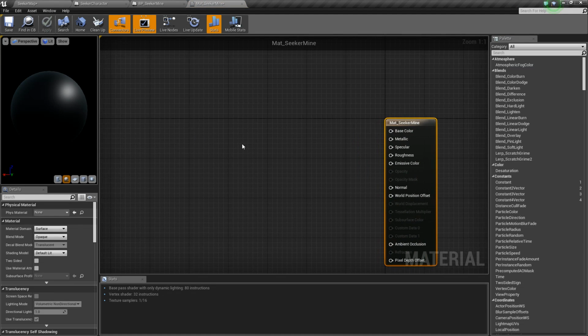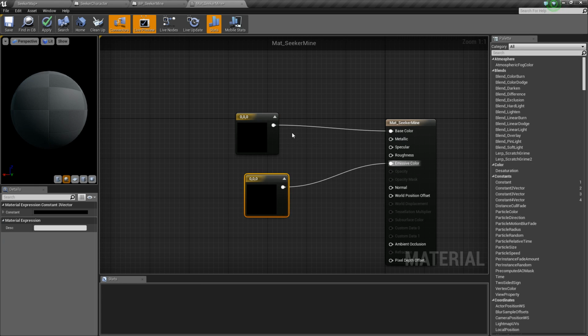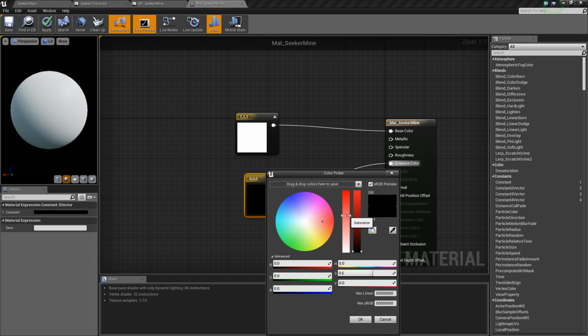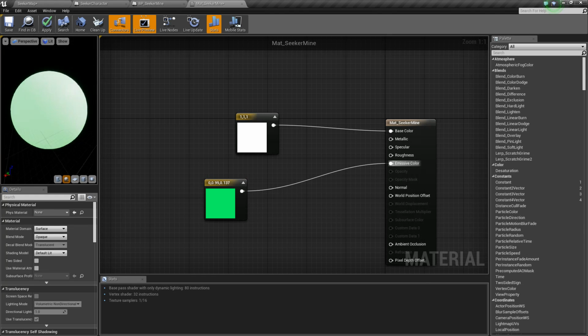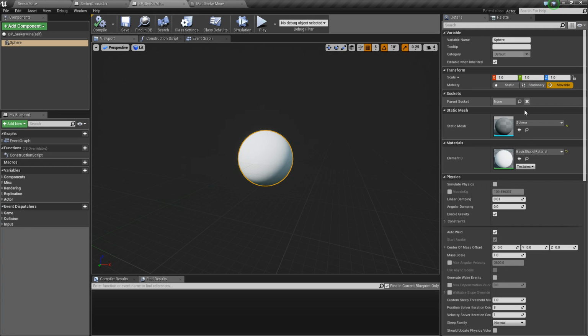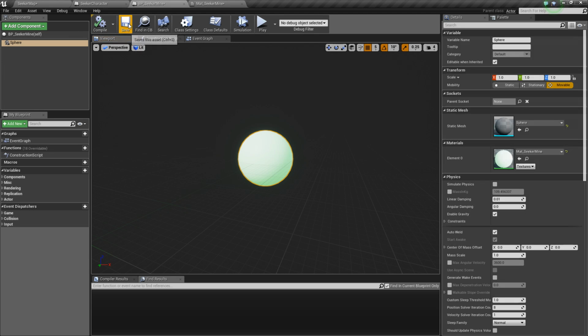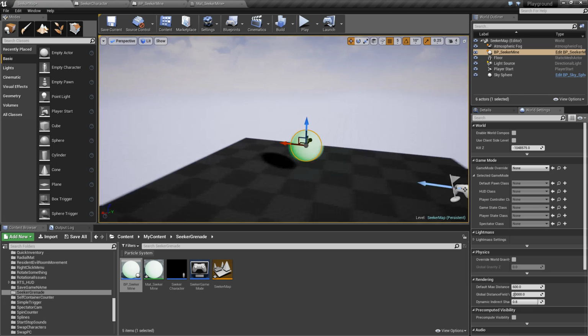We'll just make something really simple. Let's make it a white mine, and I like green for emissive, and I think that'll work, right? Seeker mine. I think that'll work for now. It's way too big, but I'm not worried about that.